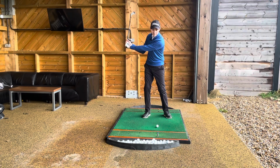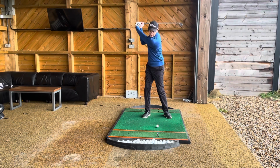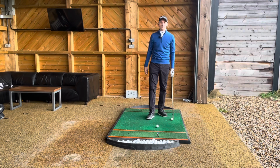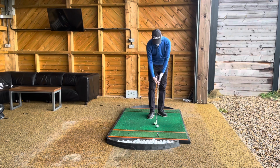Now, to get the club even further backwards, we're just going to keep rotating. A little bit of wrist hinge too. And we're going to get to the top of our back swing, so you can probably see that my left shoulder is underneath my chin. Now, this is typically a generic full swing. But again, everybody's different, so go and have a lesson and see what your maximum is and what your full swing is, right? So let's put a few pieces together and let's hit a shot.